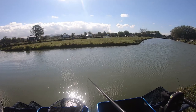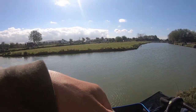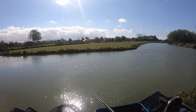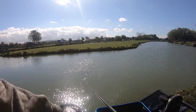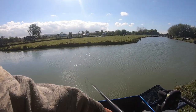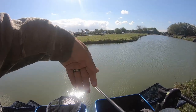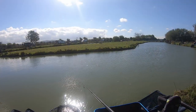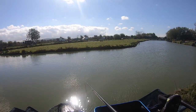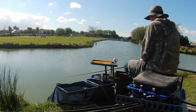I found a little spot a little bit away from the edge because this platform is gone in a little bit where it would have been. There's a stump there, and I've had to pull it back a little bit, so you're a little bit further back from the bank than you would normally be, which makes it really hard to see down your margins because you're sort of 3 foot behind the margins. Luckily to my right there's like a flattish area a couple of feet off the bank, and it's about a foot deep.